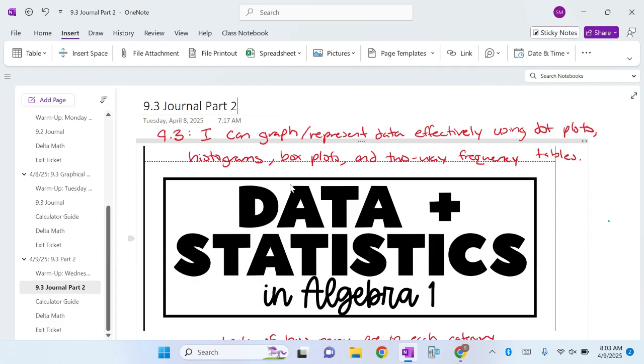So, does anyone remember box plots back in 8th grade? Well, a lot of your 8th grade teachers are saying that you guys should. Does anyone remember at least what a box plot looks like? You may have heard of box and whisker plot. Right, a box plot kind of looks like this. That's not the prettiest box plot, but it kind of looks like that.